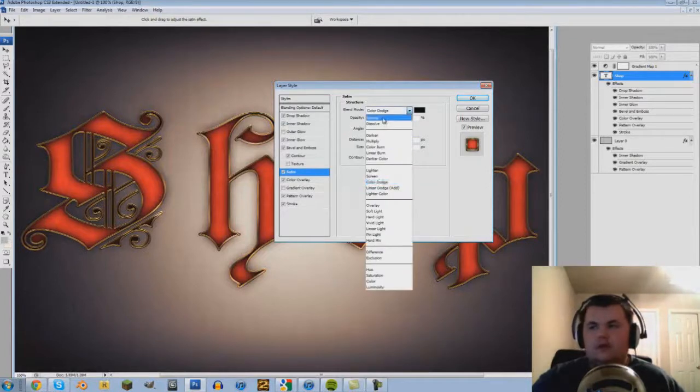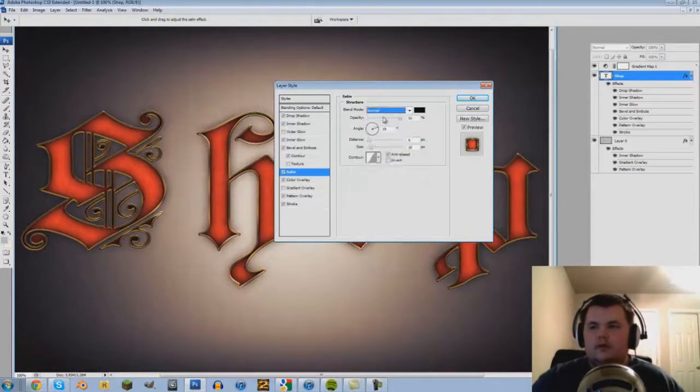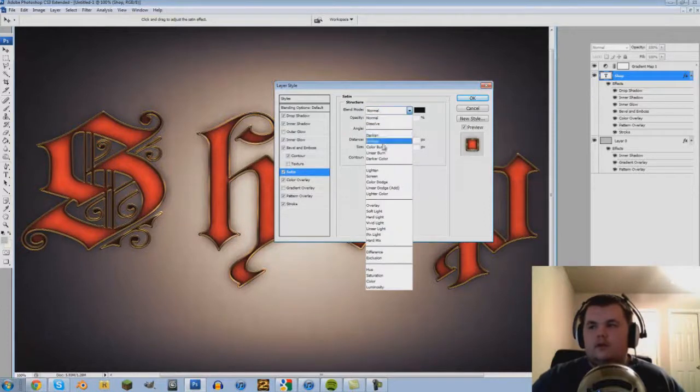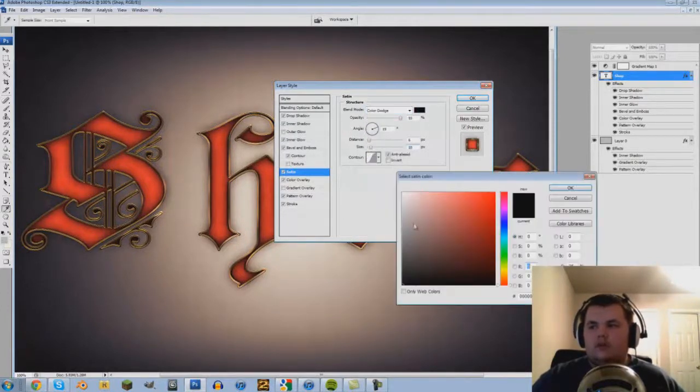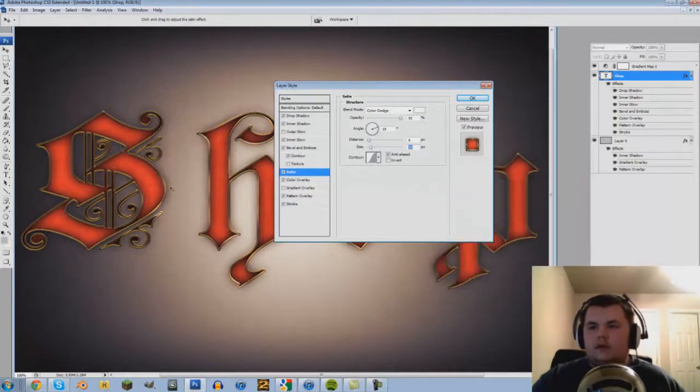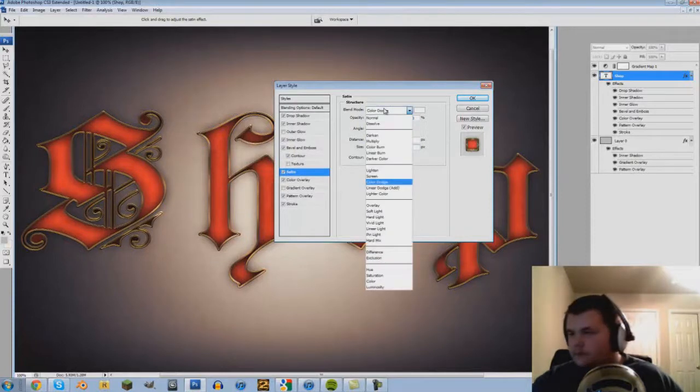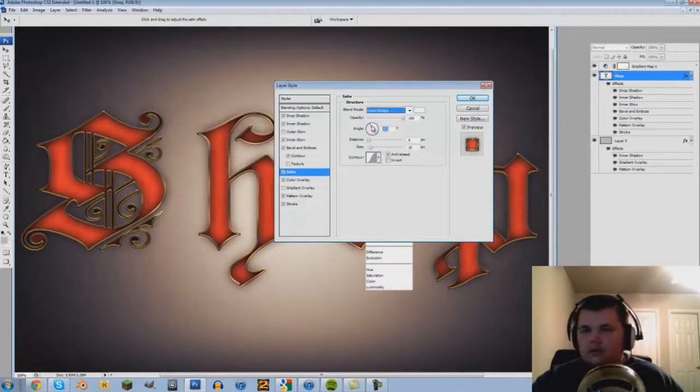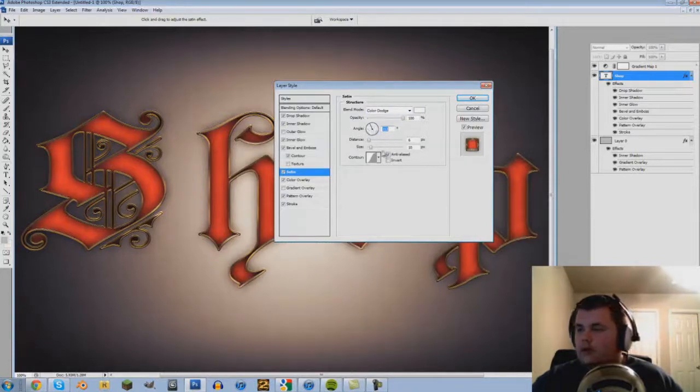It doesn't look like color dodge is the right blend mode for us right now, so let's change that to... Oh, it is the right one, actually. Let's go to color dodge and change that to white. So now you can see that it's giving a really great detailed highlight around everything. And that's really going to be helpful. Let's change around the angle on that and see if we can't get something a little bit better. And looks like we're good on that.